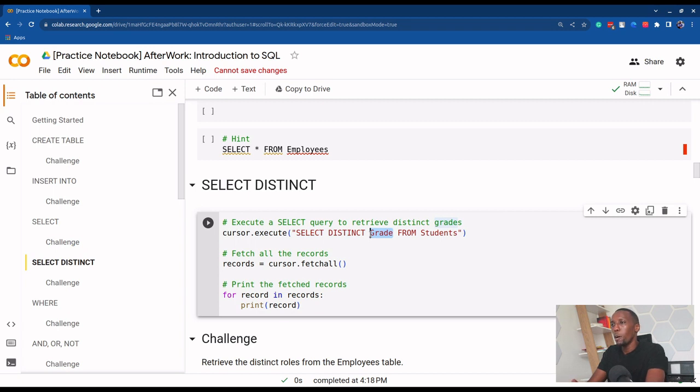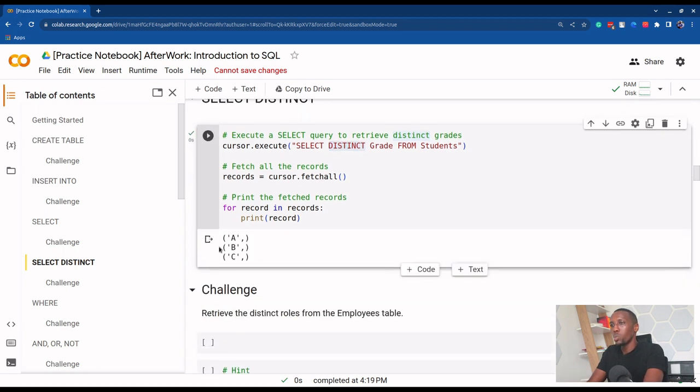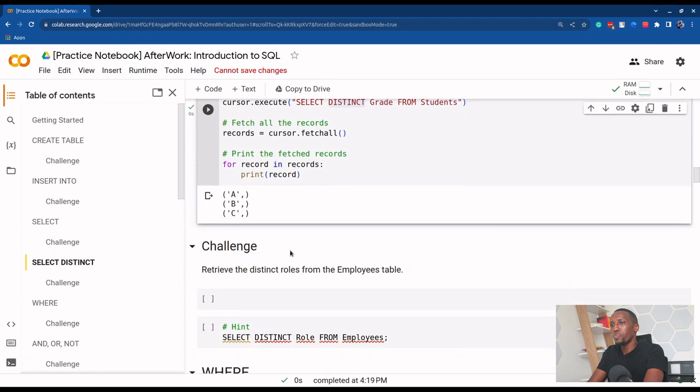That's in terms of the records that we want to select. We want to ensure that the records that we get have a distinct grade from the students table. So this is how we're able to apply the same thing. Select distinct grade from students. In our situation, we're going to be able to select the distinct grades only from the students record. So that is what we are going to get.